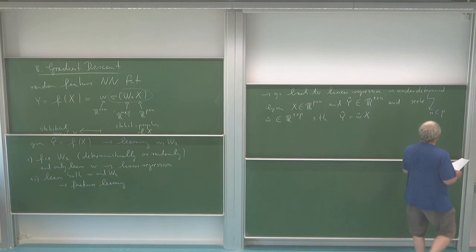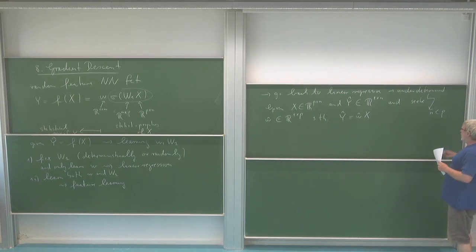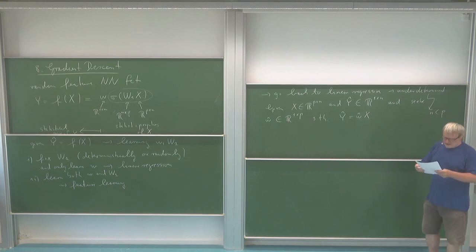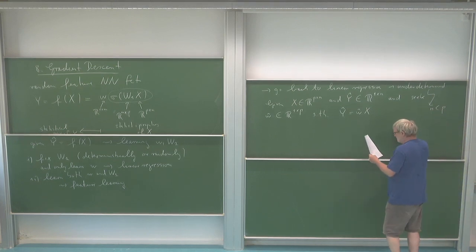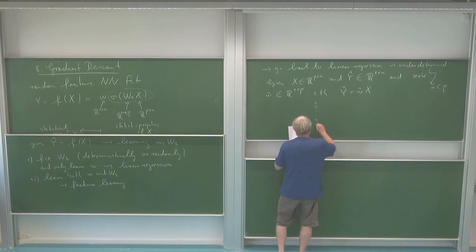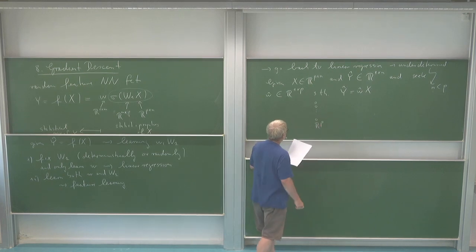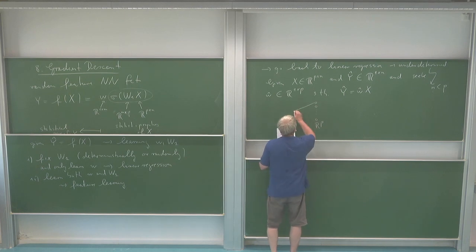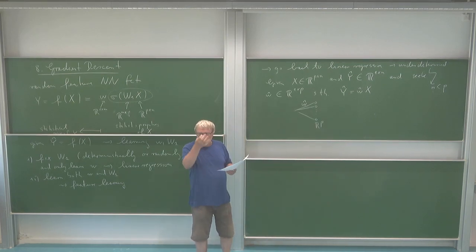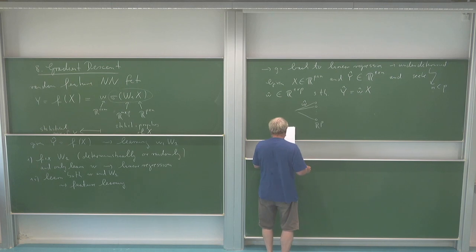Okay, so the underdetermined situation is if I have only few data points, observations, but the dimension is bigger than this. And so, of course, the picture is I have here my R to the p, my data vector, and then I just take a linear combination of those, and this linear combination is given by this w. This is just the vector of the weights, how I weight this. I take the linear combination, and then I get out something in R.